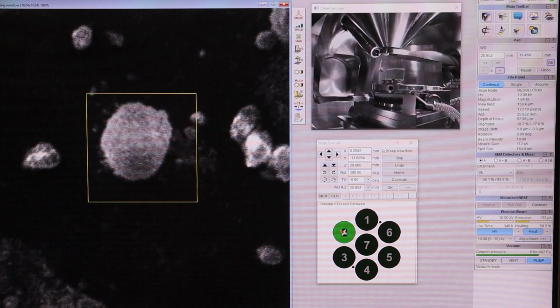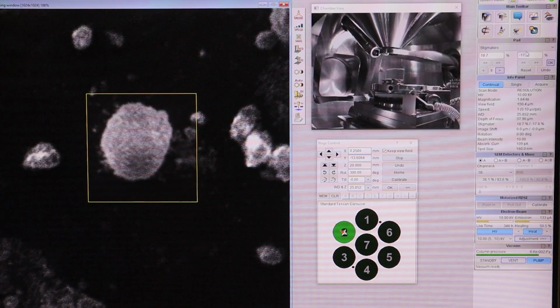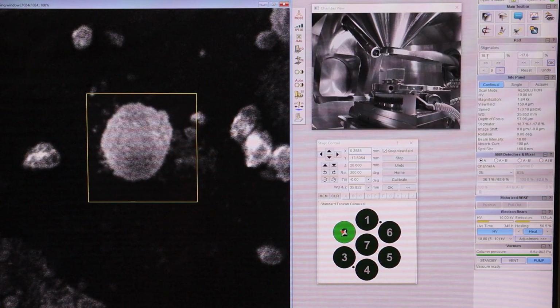So we get a happy middle, then we adjust the stigmators. And now the stigmators, you'll see now there are two values here. There is an X value and a Y value because the stigmators are an X and a Y magnet that surround the beam. So if you select stigmators, use the trackball. Going left and right will adjust the first value, the X value. And going up and down on the trackball will adjust the Y value.